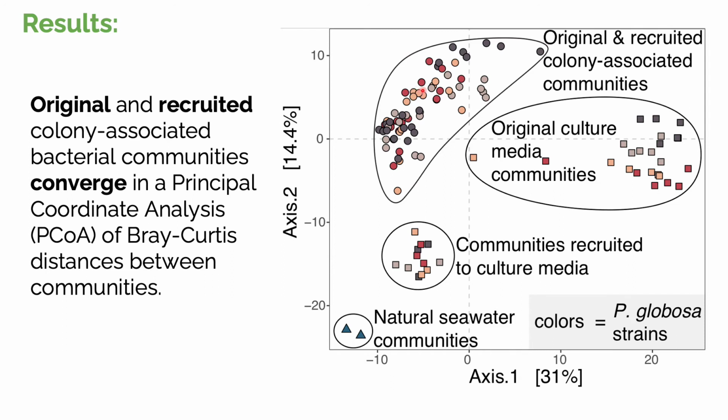similar. So there's a winnowing down of this very diverse community in the seawater. Some of that diversity gets recruited into the media, but not all of it. And then some of the media diversity gets recruited onto the colonies, but not all of it. And once we get down to those that remain on the colonies, it's actually quite similar in the recruited and in the original communities. And we can look a little bit deeper at these results.